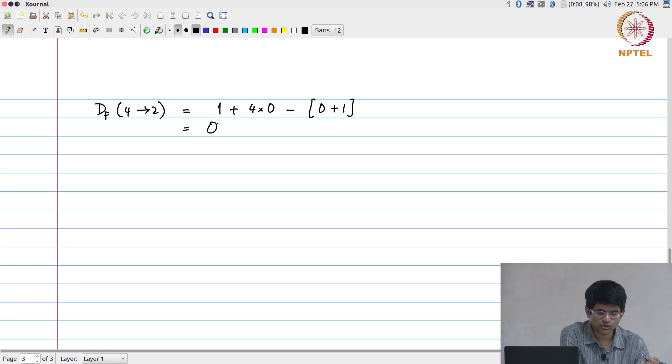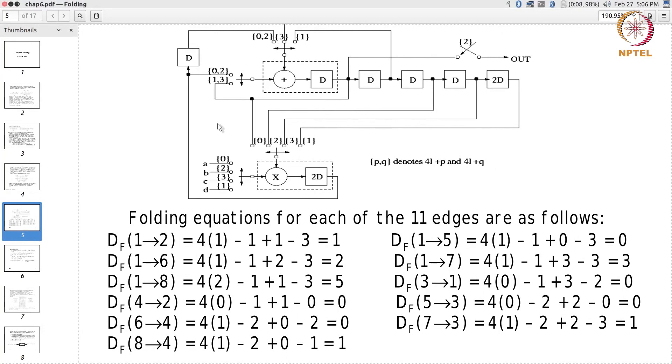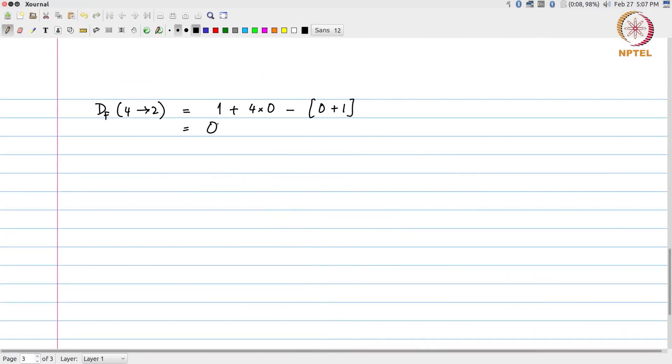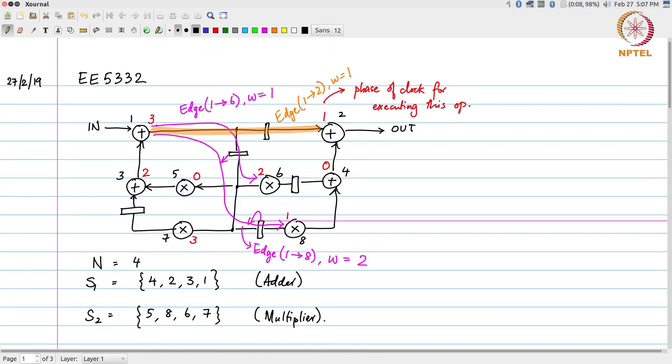I am not going to work through the rest of this. What I would suggest that you do is I have already uploaded the link to Professor Parhi's website where one of the slides for chapter number 6 actually contains the details of the exact implementation for this biquad filter structure. What I am going to do is just pull that up over here. Over here what we can see is that the folding equations for every one of the 11 edges has been drawn. Let us just go back here and look at this, there are 11 edges if you work through it, basically corresponding to each of the different inputs that we have coming in over here. From 1 to 2, from 1 to 6, 1 to 5, 1 to 8, 1 to 7 etcetera, you work through it total number of edges are as seen over here.